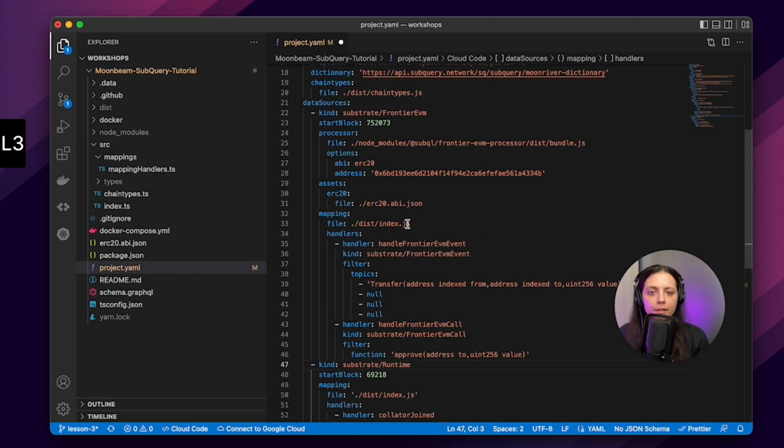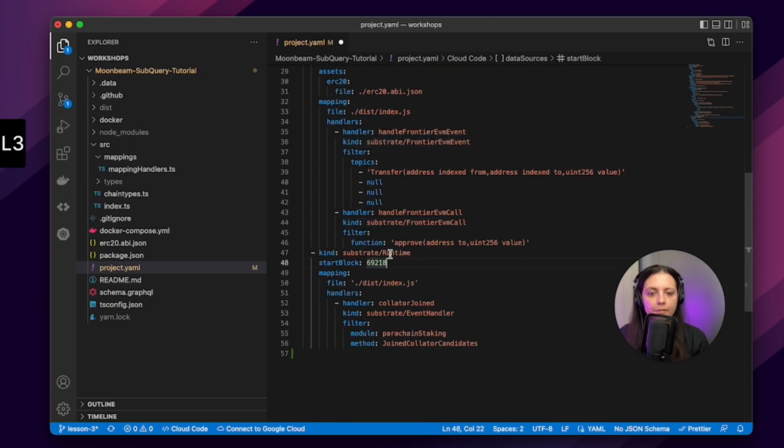Right. So let's now compare. Here we had the Substrate, Frontier, EVM kinds, and here we have Substrate, no EVM. We picked this start block for our event, collatorJoined, because this is where it starts. The mapping file here is given by default, and it's the same in every data source.